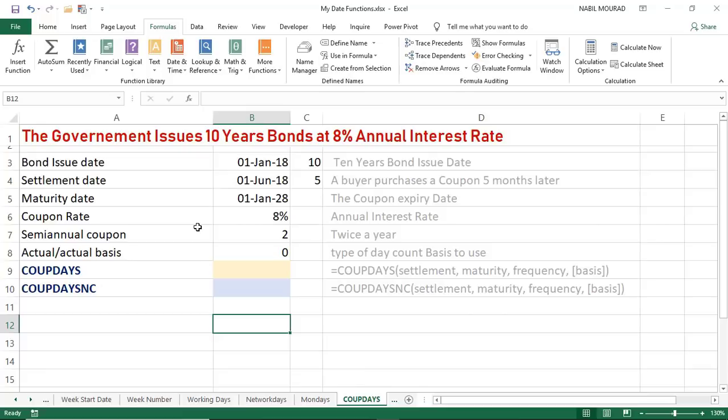Complicated? Let's simplify it. Governments and corporations commonly use bonds in order to borrow money to fund their projects. So they issue bonds for people to buy. These people are in fact lending the government. The issuer of a bond must pay these people interest for the privilege of using their money. This interest is paid at a predetermined rate and schedule. The date on which the issuer must repay the amount borrowed is called the maturity date, while the interest associated with a bond is referred to as a coupon.